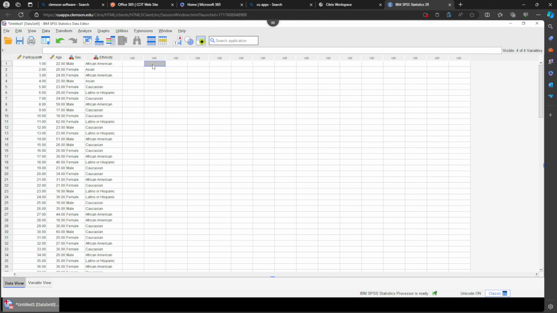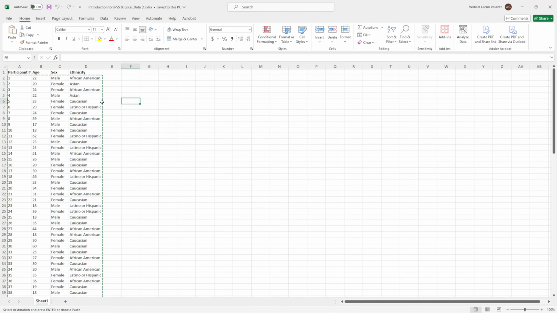All right, so our end result, now that we've followed all of these steps, is that we end up with our data set open up in SPSS and the same data set now open in Excel. So we have both of these. We're going to practice doing some things in both of these programs simultaneously and talk about some pros and cons to using each one of them. All right, that wraps up step 1. So we're going to move on to step 2, which is cleaning the data.